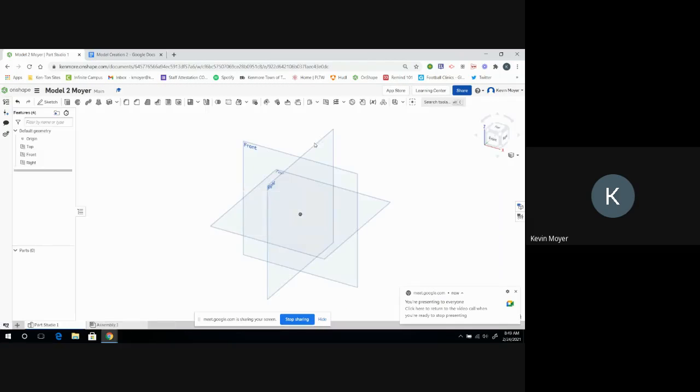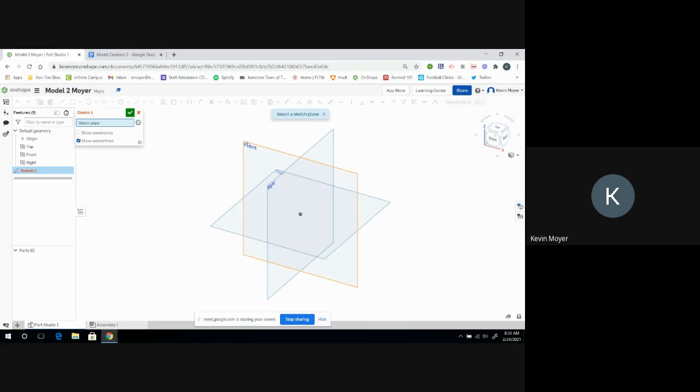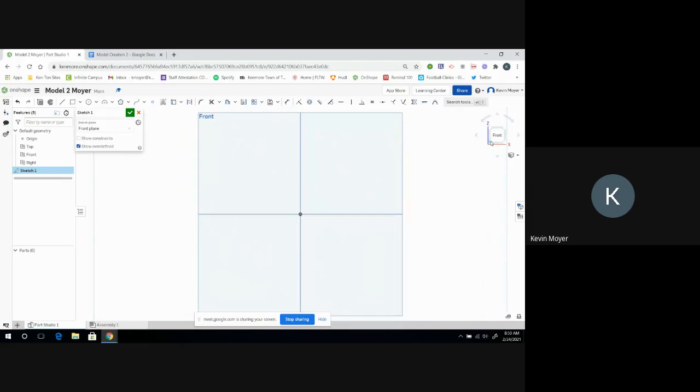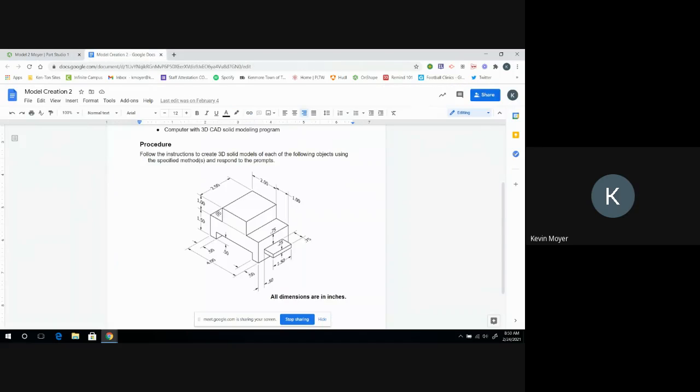Once this appears, the first thing that I would do is click Sketch, click on the front window, and then I would also click on the cube so I can see the front of the object. What I'm going to draw is the object looking like this. Just like that, a rough outline of the front view of this object.